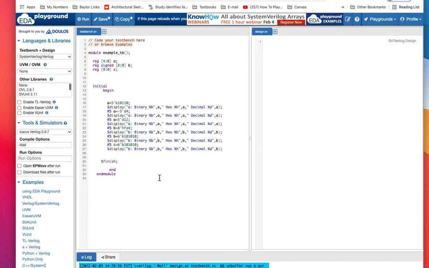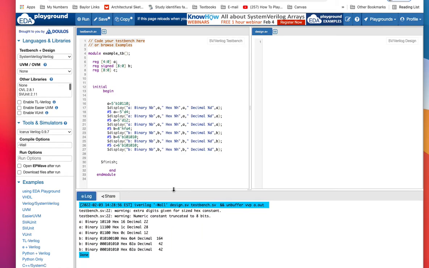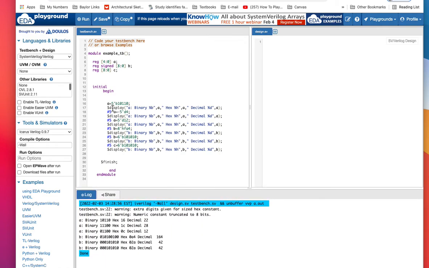Okay, so I hit run, and I get displayed values from this display system command. The very first one, 10110, is what we'd expect, 16 in hex, and we can convert that to decimal, and it will give us the decimal value.